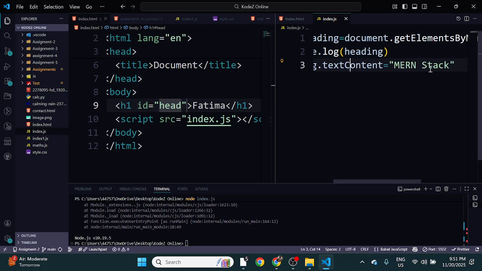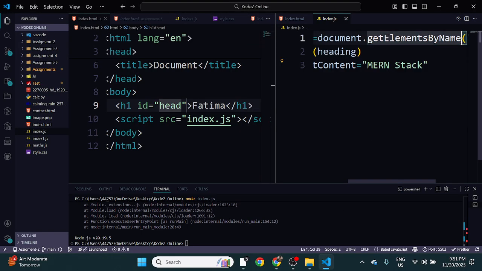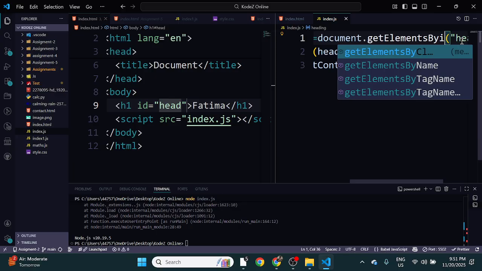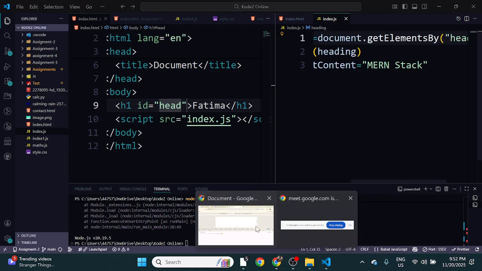Yeah, let heading document dot get element by ID. I think there is some syntax issue.